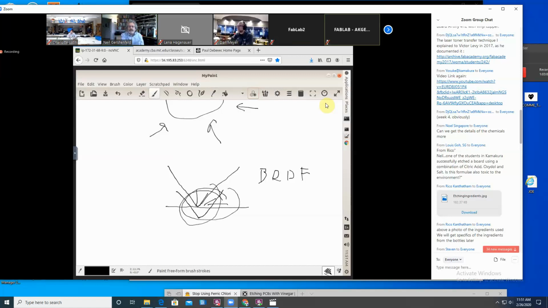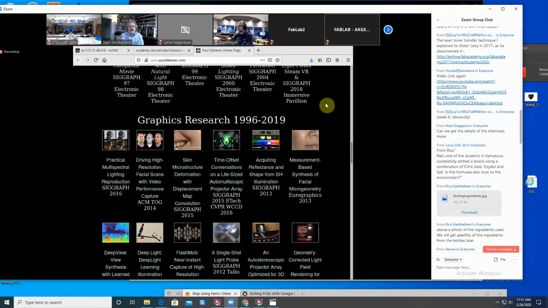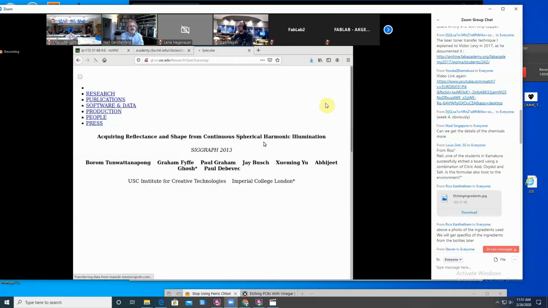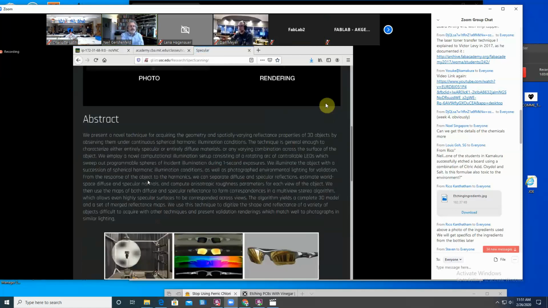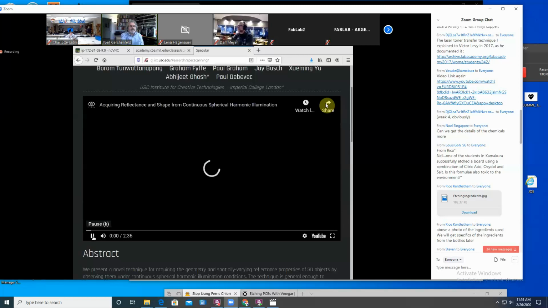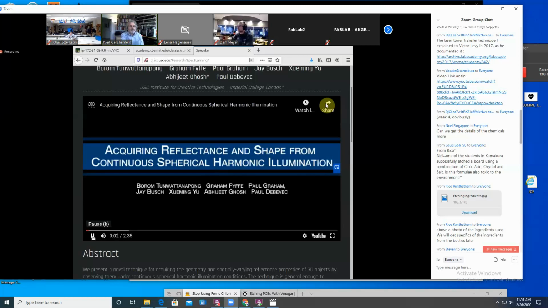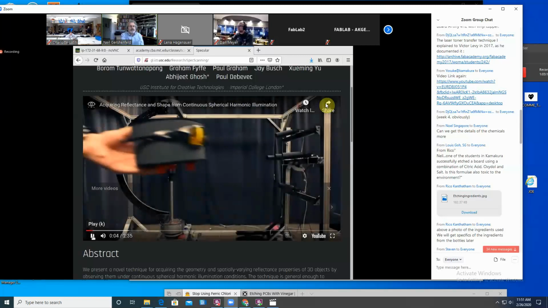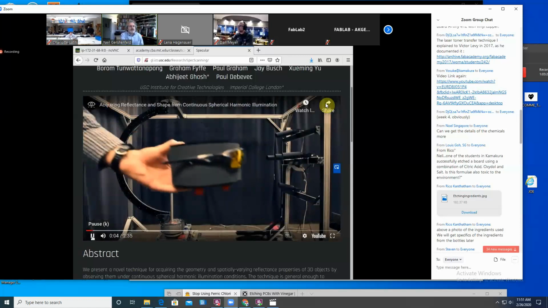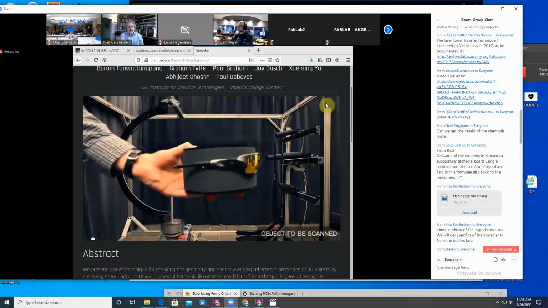Okay, so I'm going to show you two examples from Paul. So this one is a lovely project he did, where the way he's going to do it is, he has a group of cameras. He has an arm where he can control the light around the arm. And then here he's going to put in shiny glasses that are very hard for an optical scanner.